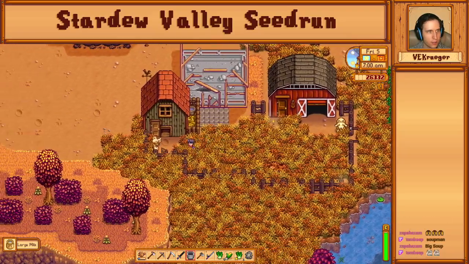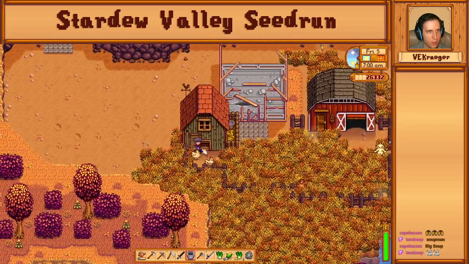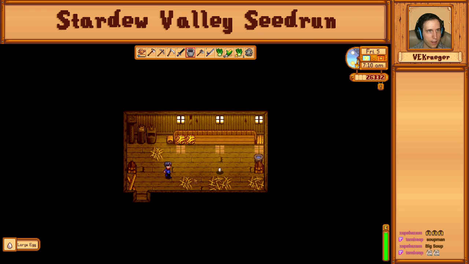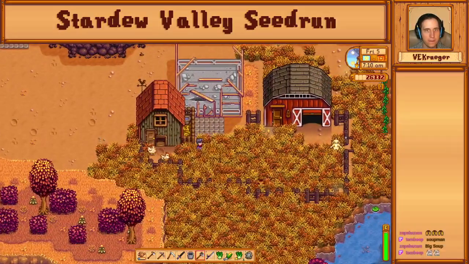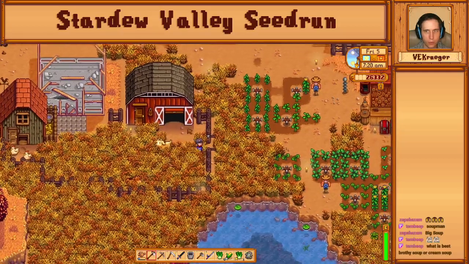That's no joke. Also, both my dang chickens are the wrong color to get... Oh, there's my duck. My little baby duck. At least I got a large egg, but I've already got a white large egg. I need a brown large egg. Anyway, I super duper need to get that barn up to level 3.